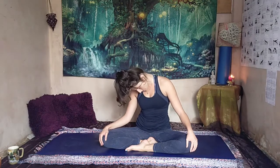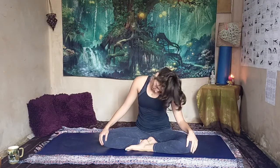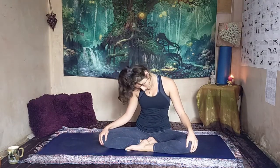So allow your head and your ear to drop down towards your right shoulder, and then allow the head to just release and roll forward, dropping over towards the left ear and the left shoulder, and then back towards the right, and just repeating this head roll 5 or 6 times in each direction, just as a last little stretch.